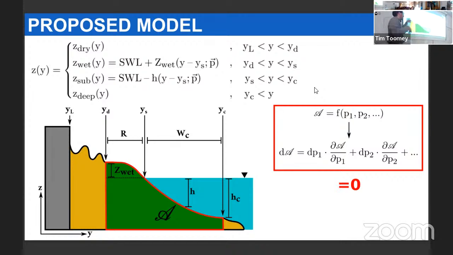So the idea is to follow the same idea of Edelman and to take infinitesimal differences, so we can create changes of this as a sum of changes in each of the parameters, which is modulated by how much a change in this parameter will cause a change in the model, plus changes with the other models. So again, we consider that this is 0, so we are moving on an isoline, on an isosurface of this function. So knowing all the forcing, we can compute the changes in the shoreline.